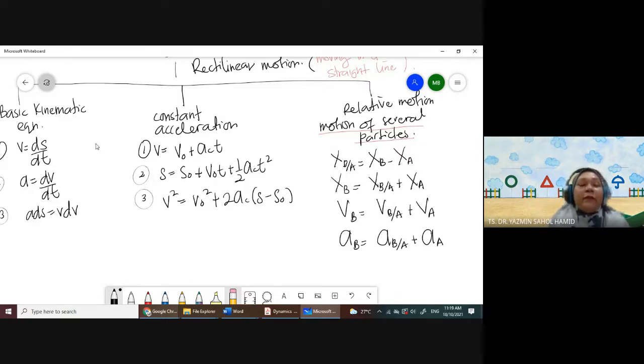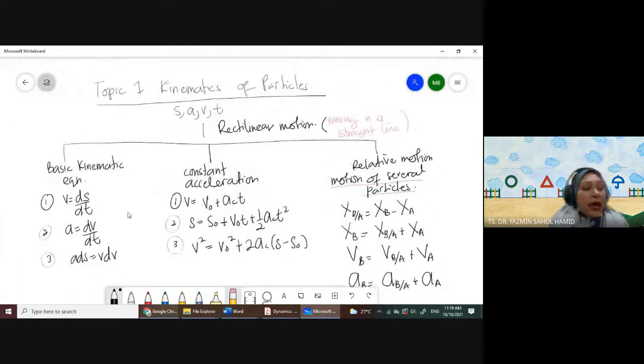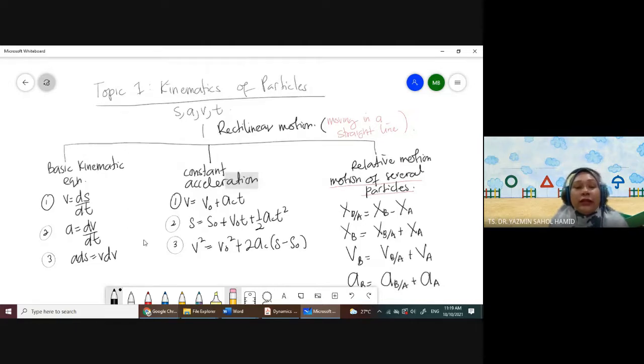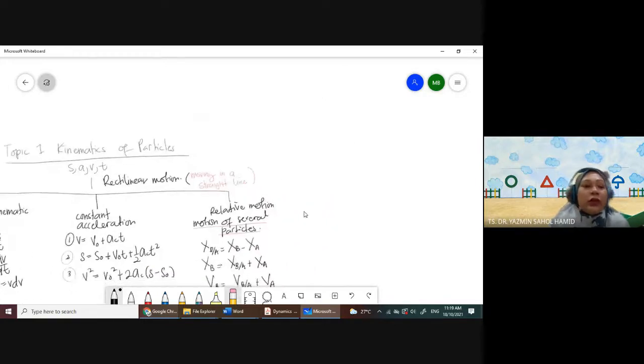So let's just recap. What we can understand is, kinematics is the study of the geometry of the motion. And then kinetics. What is kinetics? Do you remember kinetics? Kinetics is the study of the forces that cause the motion. So those are two different things. Kinematics is the study of the geometry of the motion.